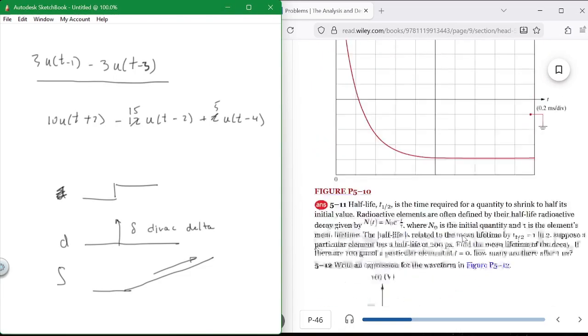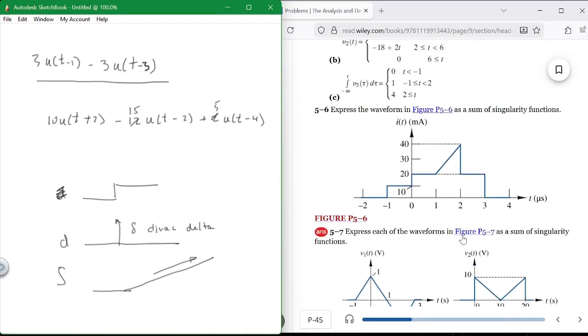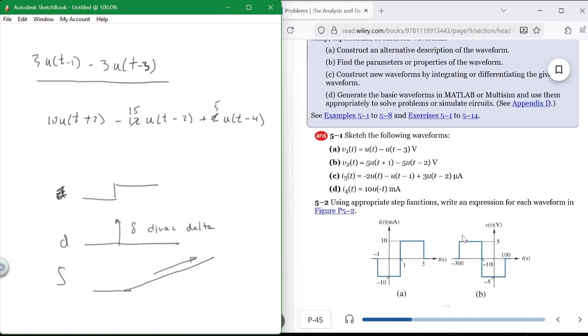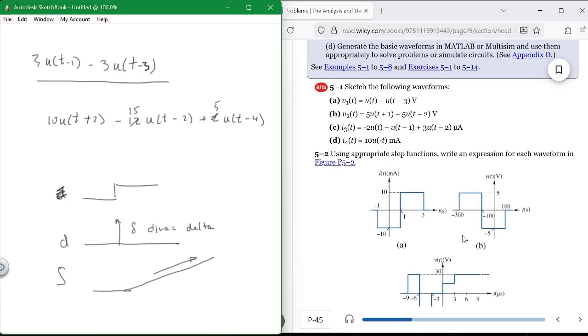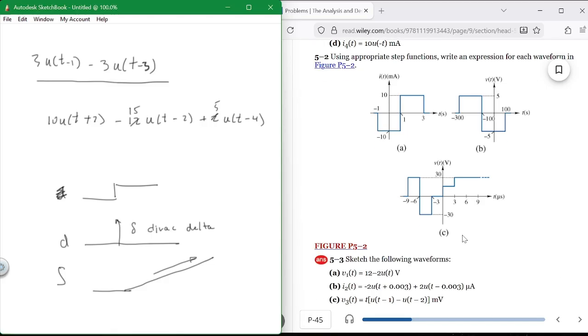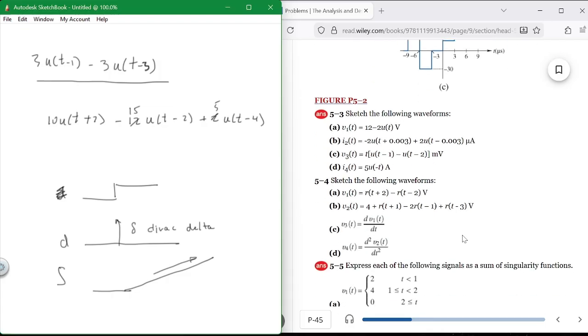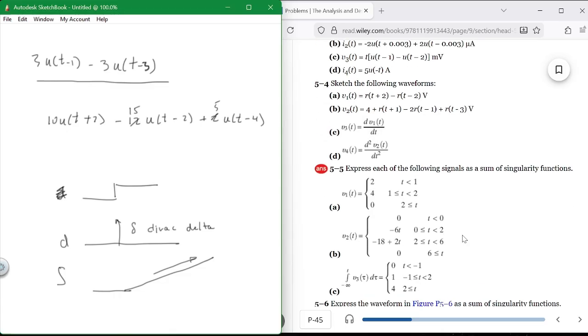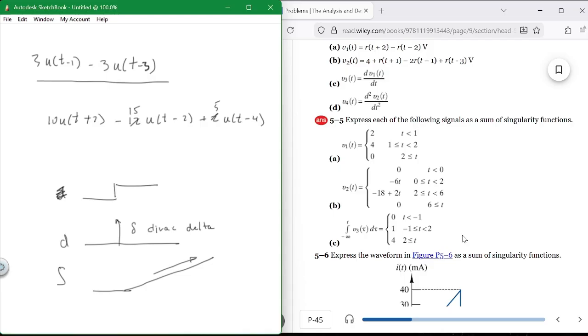I'm going to go back and again tell you that you can look at them. Okay, so first of all is sketching. It's a pretty sketchy class in this. Then you write the functions. Then you sketch. And sketch some more. And sketch some more. And I don't think I'm going to do second derivative. The first derivative, yeah, but second derivative, I don't. We'll see. Anyway.